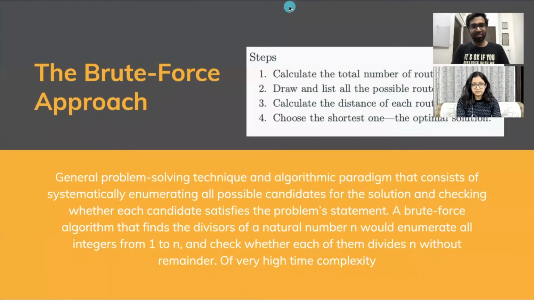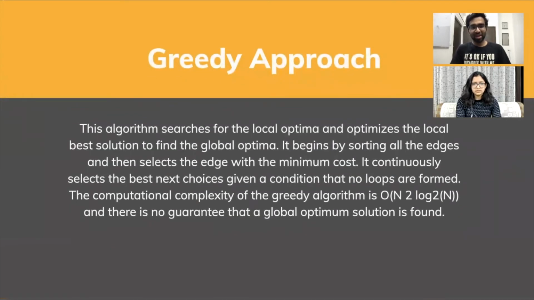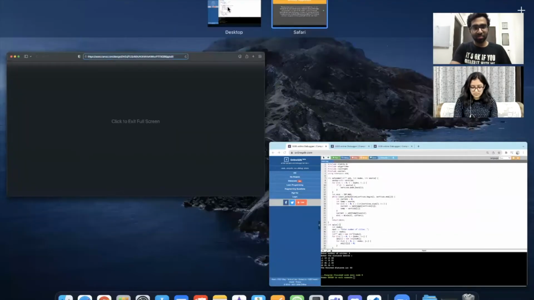The second approach that we will be discussing is the greedy approach. In the greedy approach, what we do basically is, first of all, the greedy approach is used in many algorithms such as Kruskal's algorithm, Prim's algorithm, and Dijkstra's algorithm as well. It's a simple approach in which we compare the distances of different points, and we just update those points based on the distance. If there is a distance that is large, then we just update it with the lower distance. If we find a distance or a path that is shorter than that, we just replace it with that path. And that is what we have tried to do here in our solution as well.